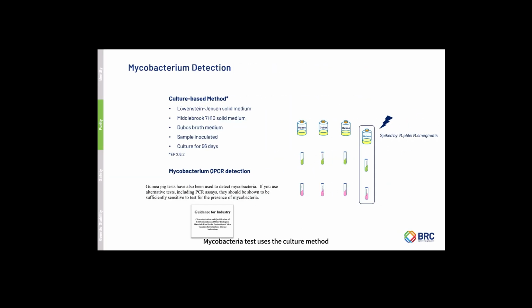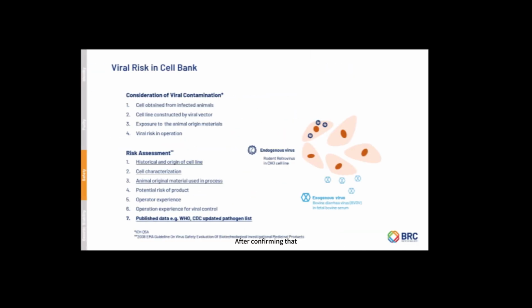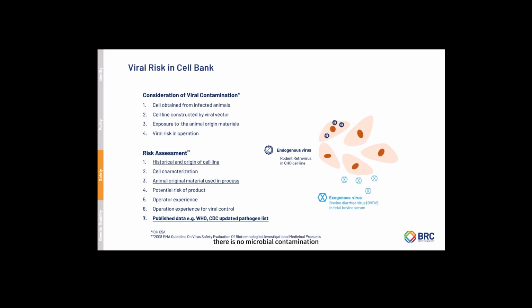Mycobacterial tests use the culture method with reference to the European Pharmacopoeia 2.6.2 for a 56-day incubation period for detection. After confirming that there is no microbial contamination in the test articles, it is necessary to eliminate the risk of viral contamination, including both retrovirus and adventitious viral agents. Before testing, the possibility of viral contamination must be considered.